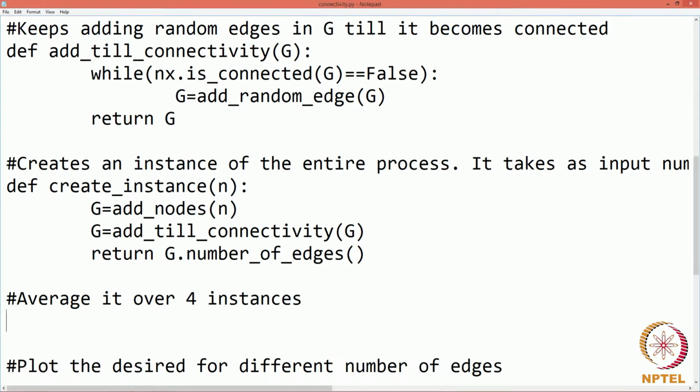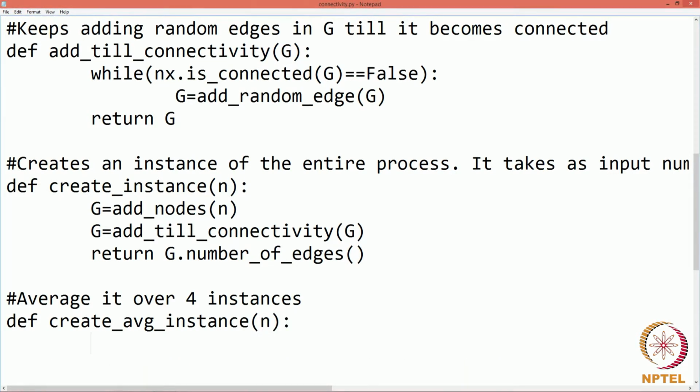So, see what I am going to do here is we define a new function and let us name it create average instance n, and what it does is it calls the function create underscore instance 4 times and takes an average over them. So, we create a list here, list 1, and for I in range 0 to 4. So, it is repeated 4 times.